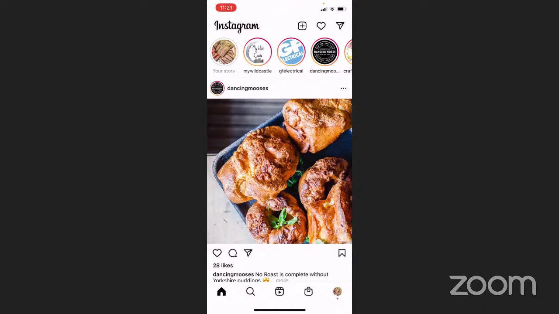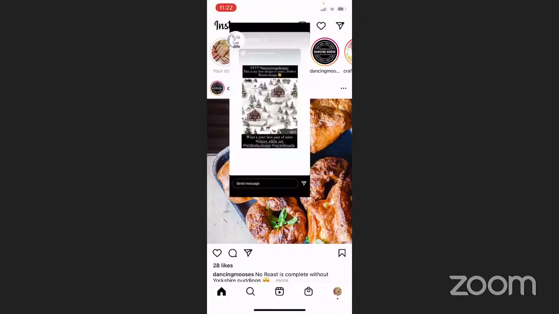So I'm going to have a look at these. So let's go into the first one, which is My Wild Castle. This is actually an account run by my daughter. My daughter runs a small business, and actually she's one of those people for whom stories are a very valuable part of her business. She's relatively new to her business. I'm not trying to promote her on this. She's a good example because she is somebody for whom stories are fundamental to what she does.